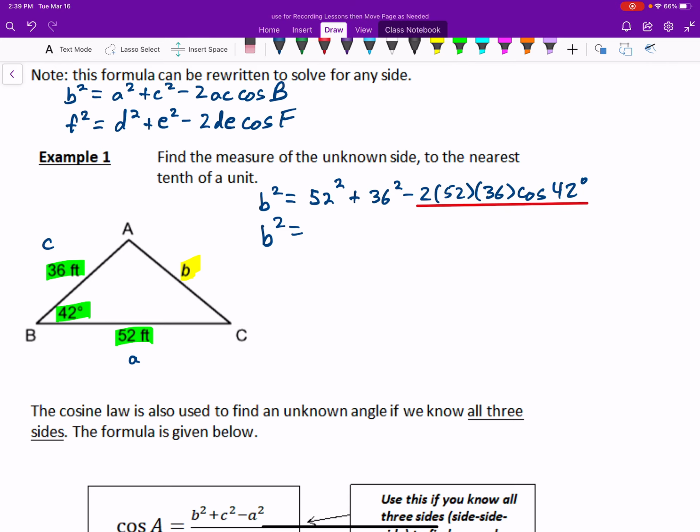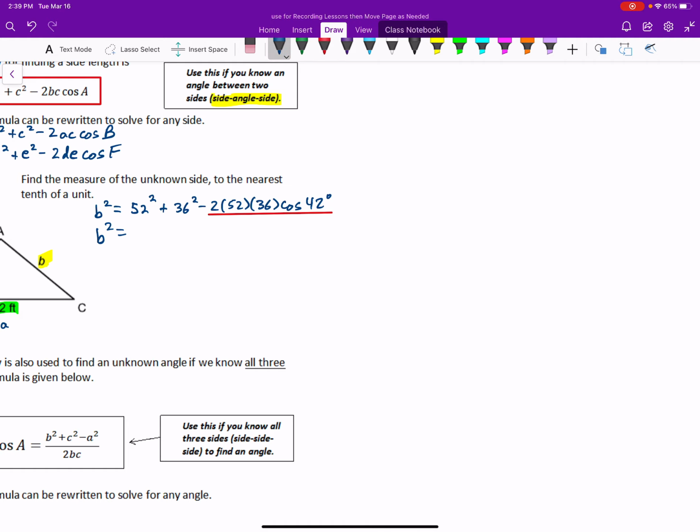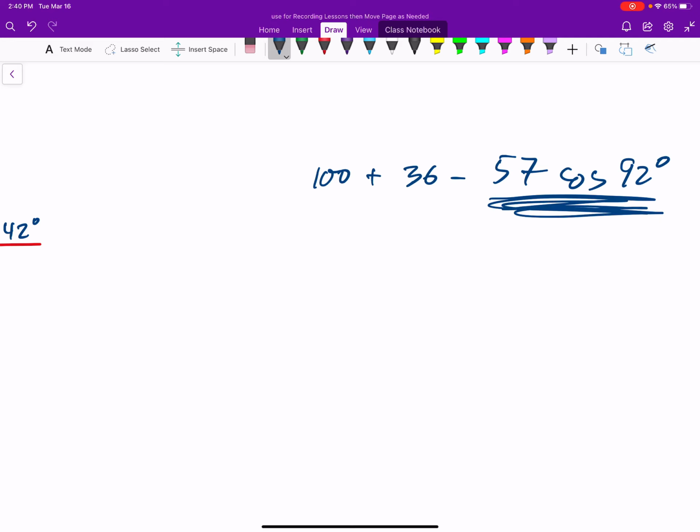So in this part here, you need to multiply 2 times 52 times 36 times cos 42 before you subtract. In other words, what I sometimes see is things like this. This will just be some random numbers I make up, nothing to do with this actual question. But they'll get to a point where they'll have maybe 100 plus 36 minus 57 cos, I don't know, 92, whatever. They should have multiplied all of this out before they subtract, but what they do instead is they think of this cos whatever as a separate number, and then they just add these up, and they go, 100 plus 36 minus 57. Okay, that's 100, that's what, 79, 69.